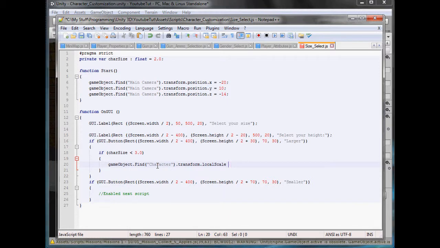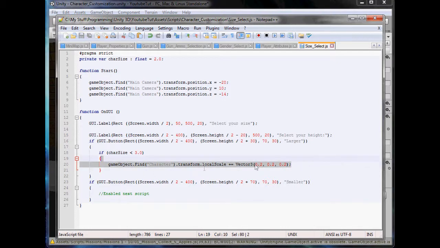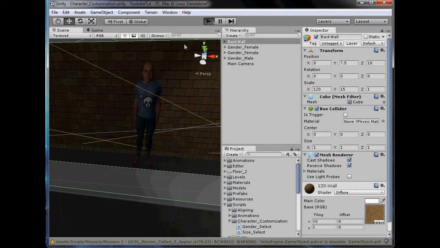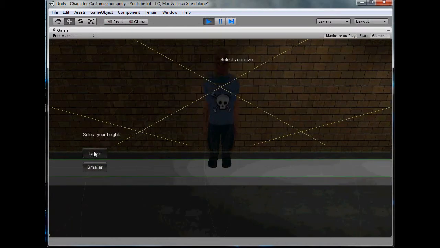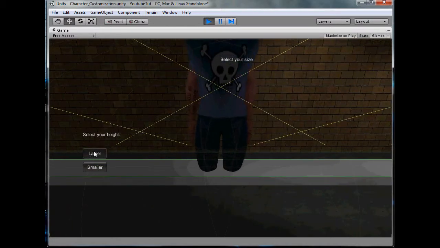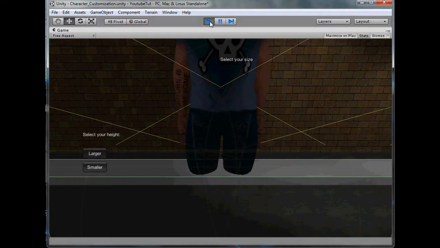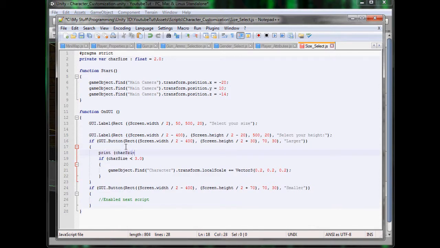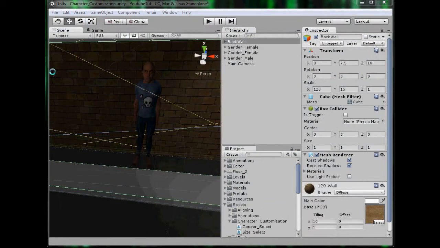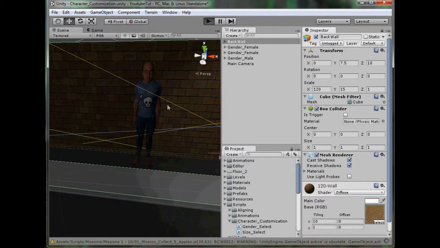And then what we put is plus equals, and then you need a Vector3, and then you put what you want. So 0.2, 0.2, 0.2. So that should increase the x, y, and z by 0.2 each time. So we'll try that just on the bigger scale. So let's see. Next, larger, larger, larger, larger. That's perfect. Can we keep going? Yes, so we've got no bounds at the moment. So what we're going to do is just print it to see what happens. So print char size. So let's see why we can keep going and why it doesn't end.